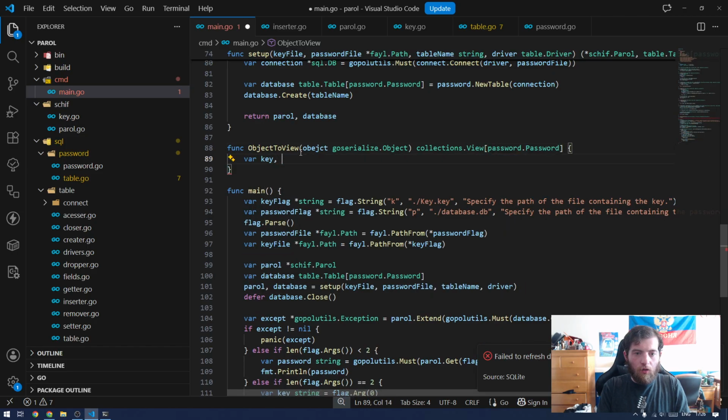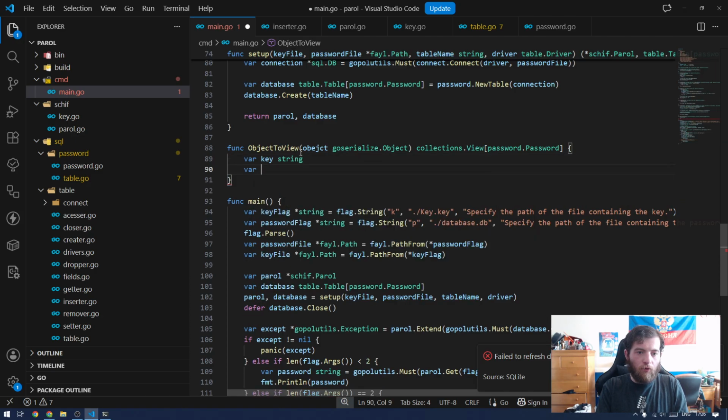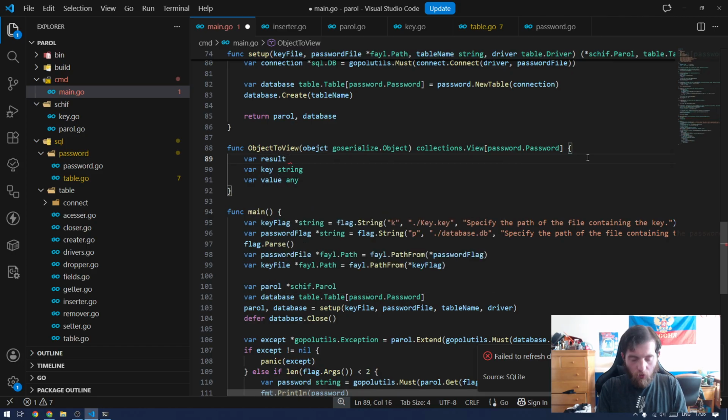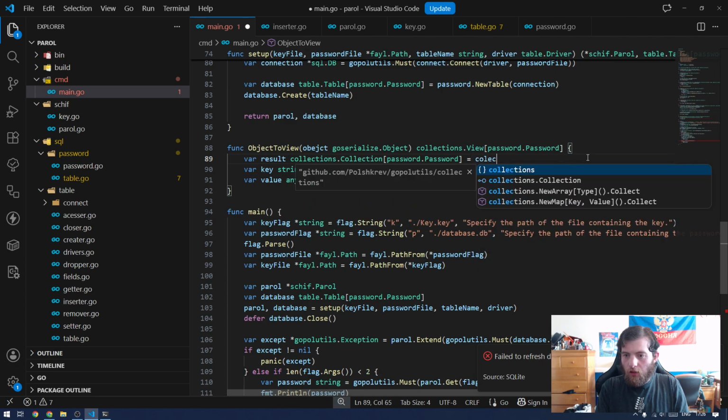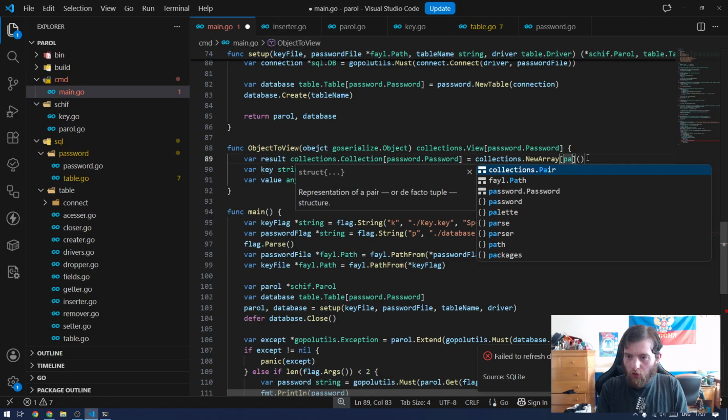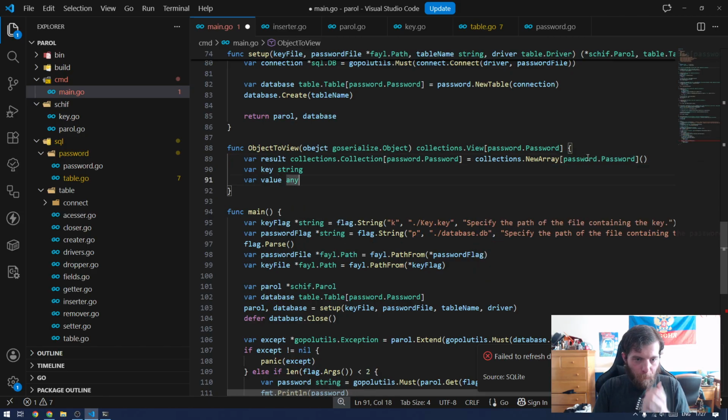Var key value are any, or var key string, var value is an any type. Sure, why not? And then we'll create a result type, which is a collection of passwords. And that is a collections new array of a password. There you go.